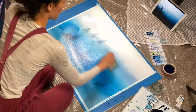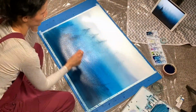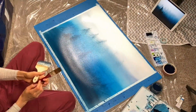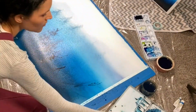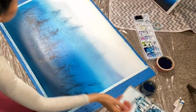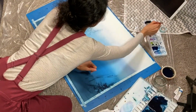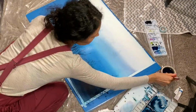So actually, I first painted it on a 9 by 12, on Hahnemühle collection watercolor paper, but I really liked it. I liked how simple this scene is, and I liked the colors, so the palette, very monochromatic too. And I thought, you know what, this is really good for even beginners to practice this wet on wet and just quickly applying colors.